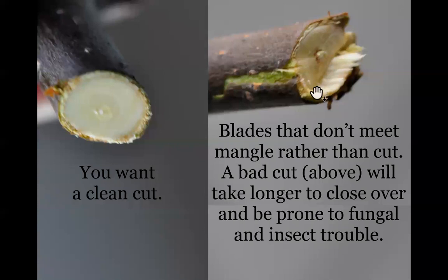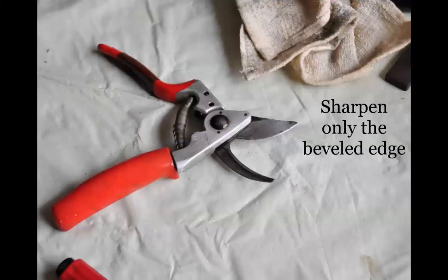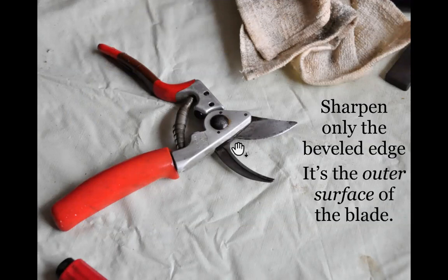And that's what happens. You want nice, smooth, sharp cuts, not this type of cut from a bad blade that just won't work. Those poor cuts are much more prone to fungal and insect problems. So sharpen only the beveled edge, the edge we showed you, and it's on the outer surface of the blade.